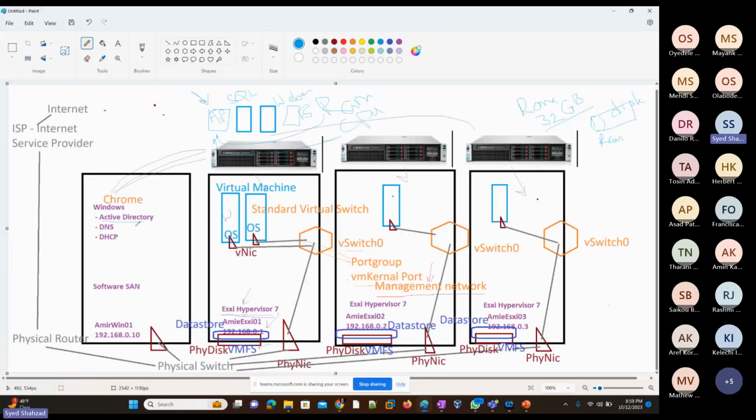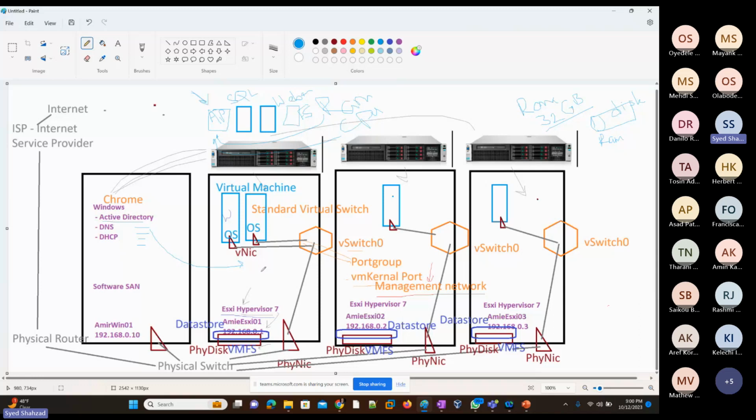In Active Directory, you have, suppose, hundreds of users there: John, Bob, Sally, right? All the users there. Once you connect it to Active Directory, you can give access to any of the Active Directory users on this hypervisor. So you will only connect the hypervisor to Active Directory if you want Active Directory users to get access here.